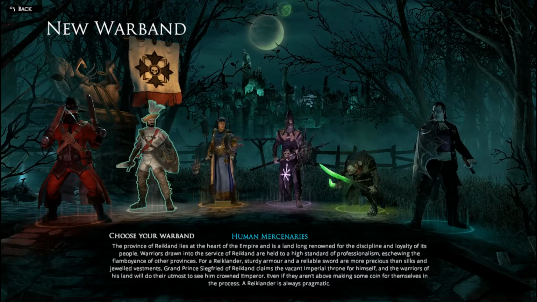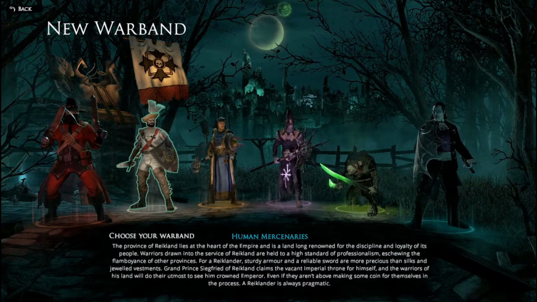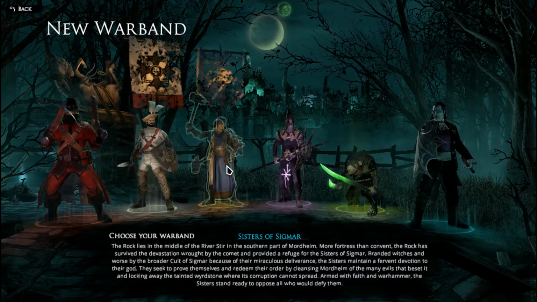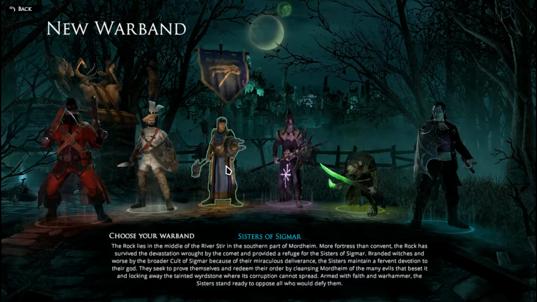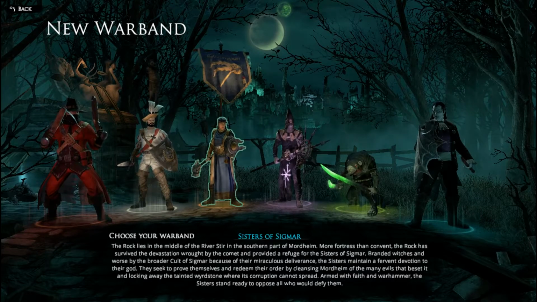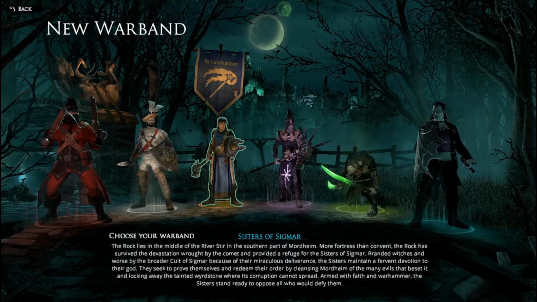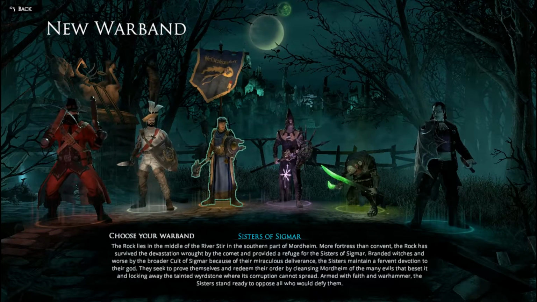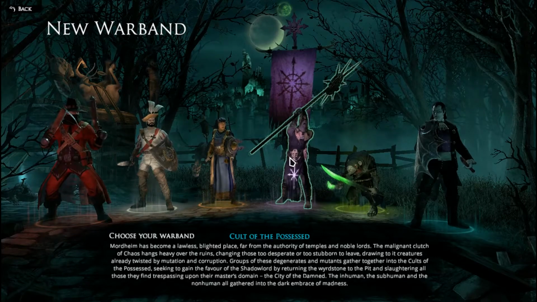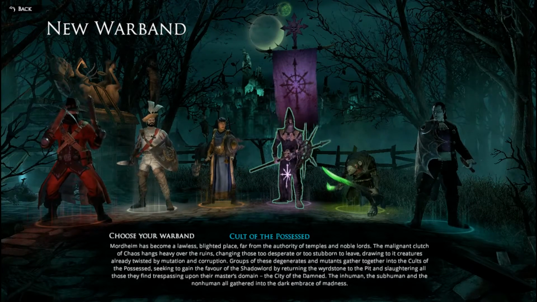Next you have the Mercenaries, who are very versatile. You can go range or melee, or make a mix of the two. At higher levels they get pretty powerful. Then we have the Sisters, who are melee focused. They do have some magic casters, but mainly if you want to get up in the face of your opponent and beat them down, they're the warband for you.